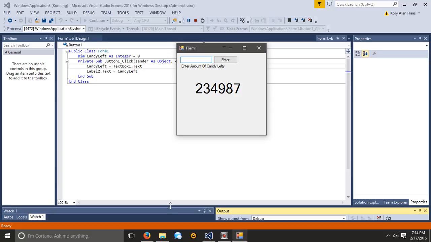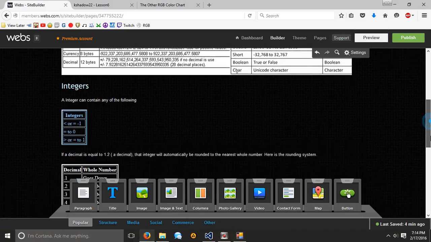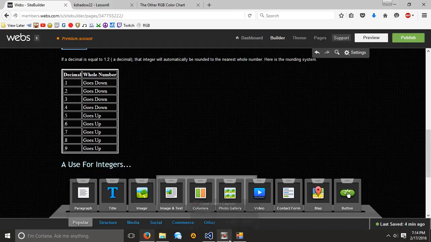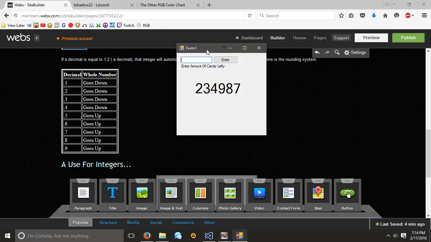Okay, now we get to the tricky part, which is when you have a decimal. It's okay, you don't have to have the program round it, you don't need the round function, because the program will automatically round it. So if you have 1.1, it's going to round it to the nearest whole number, which is 1. And then 2, it's going to just round down. 3, and then 4 is the last rounding down number. Then when you get to 5, it's going to round it up to 2. And then 6, 7, 8, and 9. And of course, if we have 0, that's going to round it down just as well, because hey, it's the same thing.